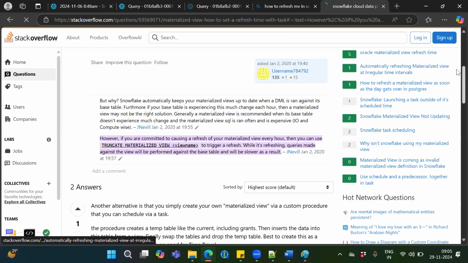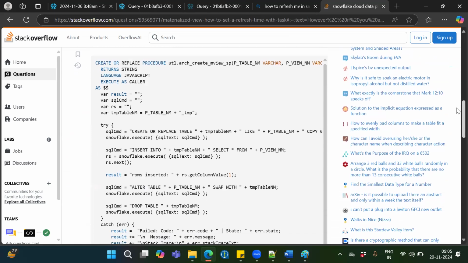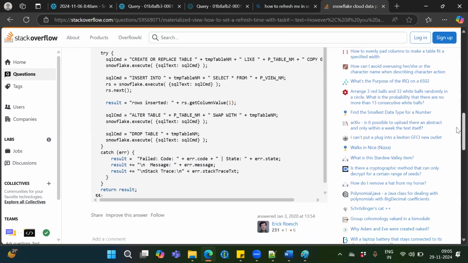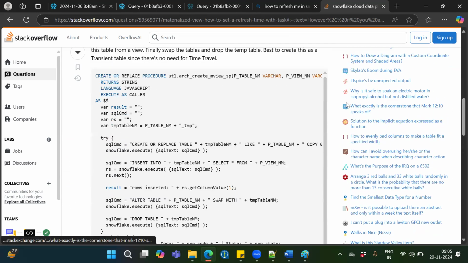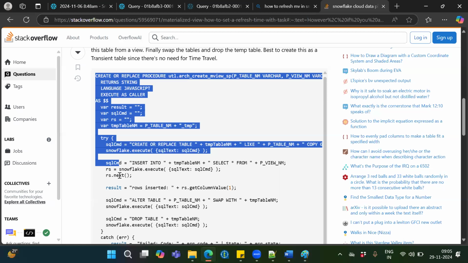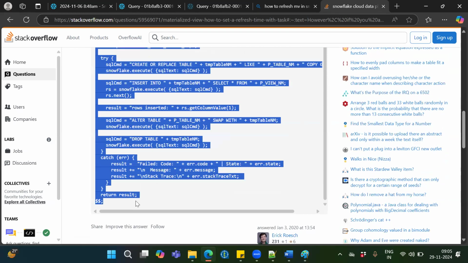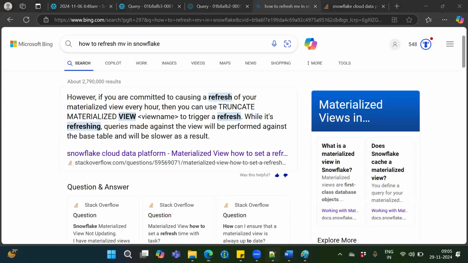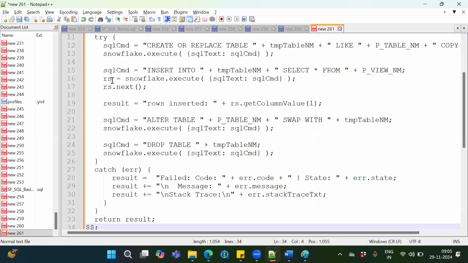Okay, so I'll get the syntax. This is an SP, actually, and it is helpful for us, I guess. Why they have created it, we will see. Okay, so this is how we need to do it, but I'll give you the syntax.